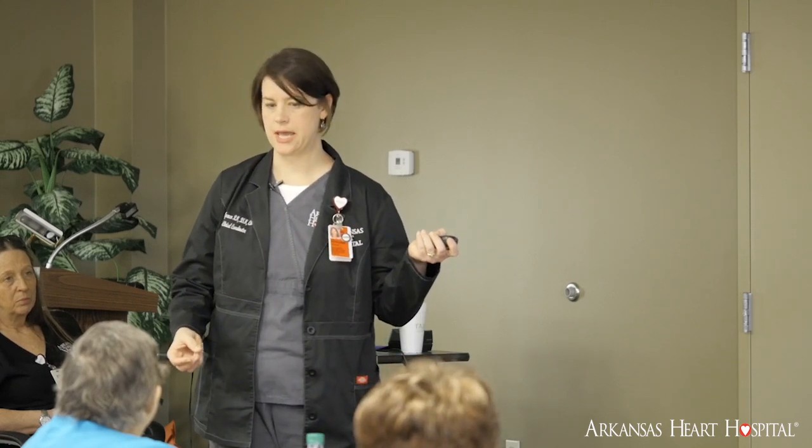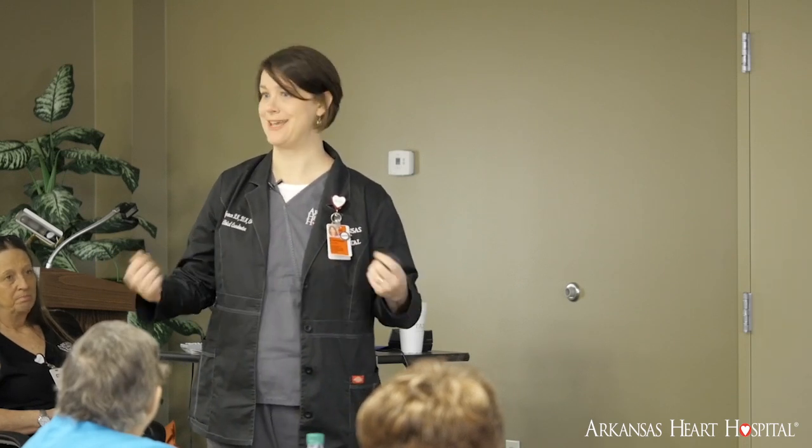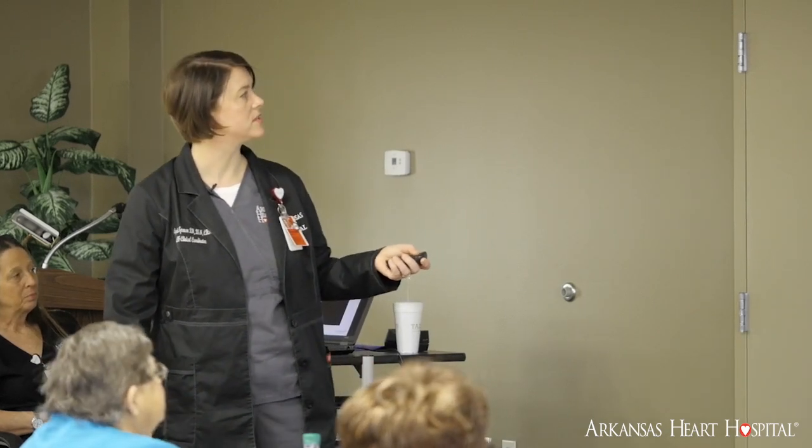I even know of a young girl that had really bad heart failure. She was very young, and she got this left ventricular assist device put in, and she had it for maybe about 8 months, and her heart actually recovered, and they were able to just take that back out, and she has normal function of her heart right now. So there are lots of exciting things that you can do with these left ventricular assist devices now. But this is just to give you a broad overview.